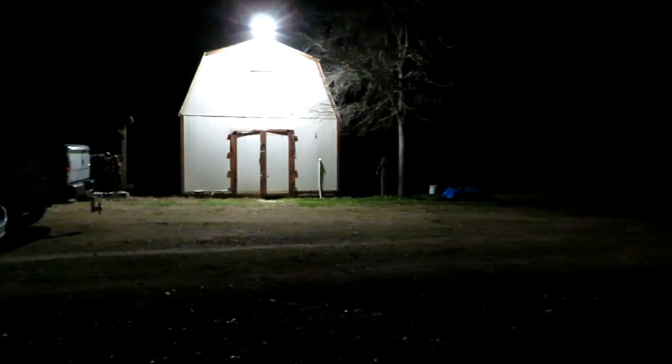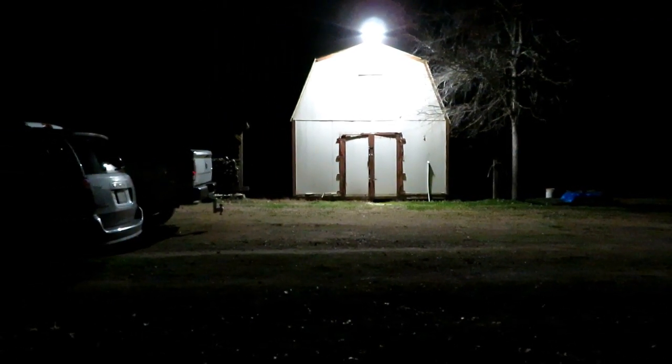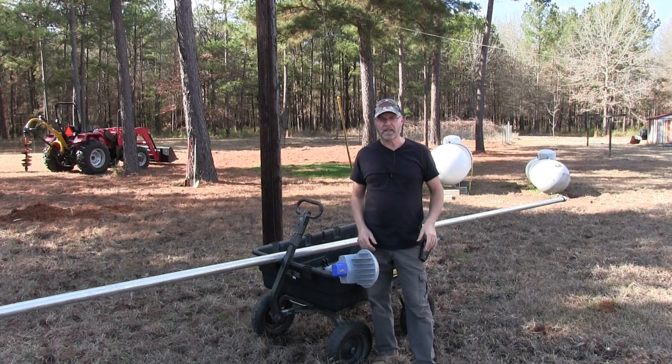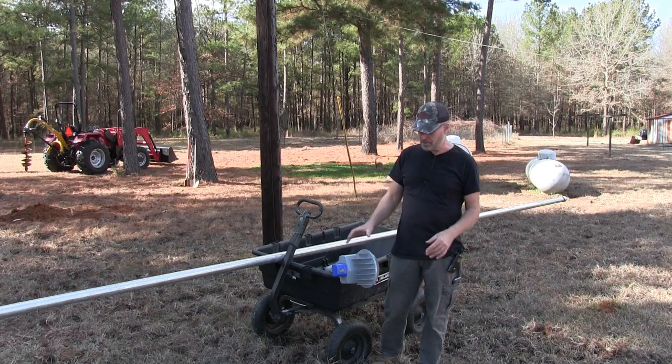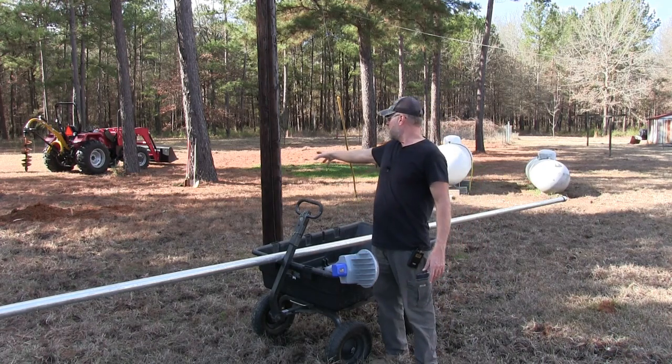And it lights up not only the area where that little shed is, but where the garage is and the garage entrance and all that. It really lights up that whole area. It's beautiful and it puts out, like I said, twice the light. So what I'm doing now is I'm gonna put one out here.